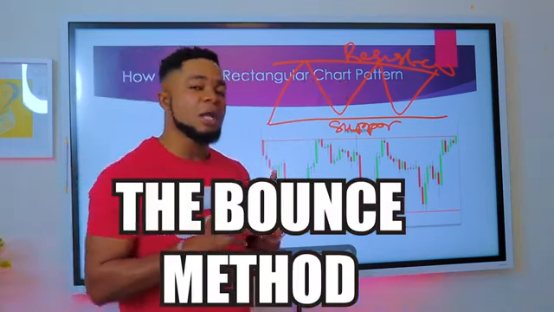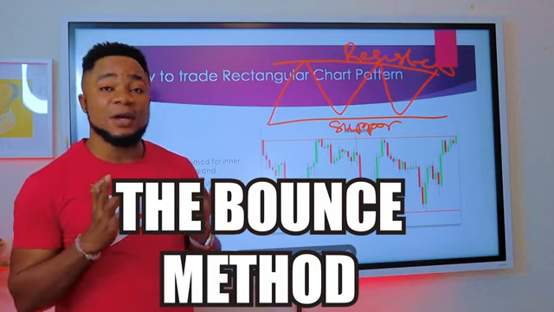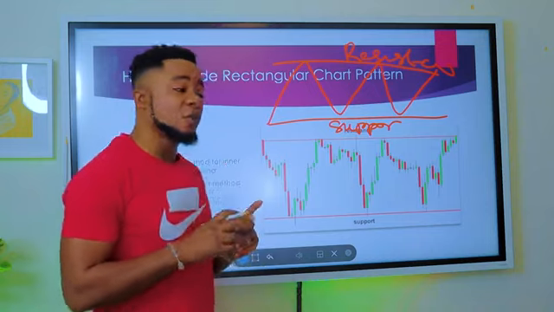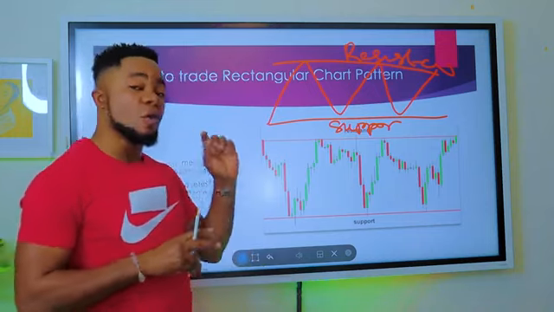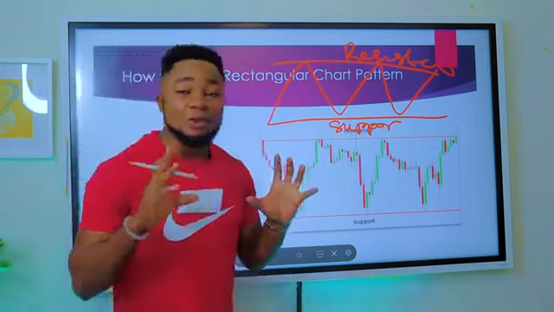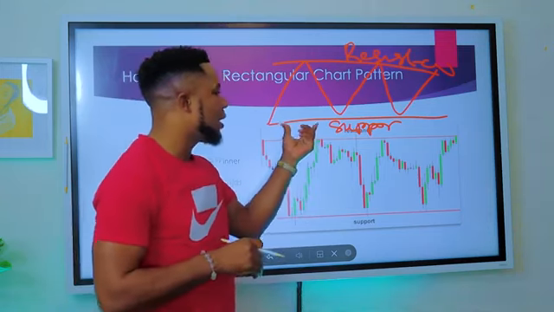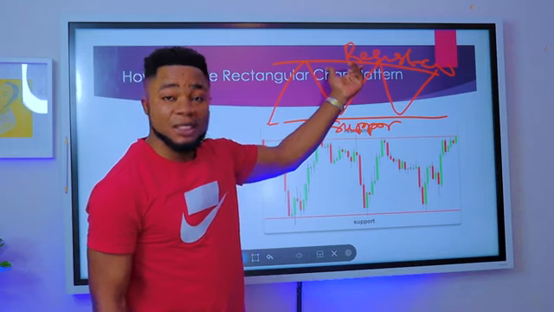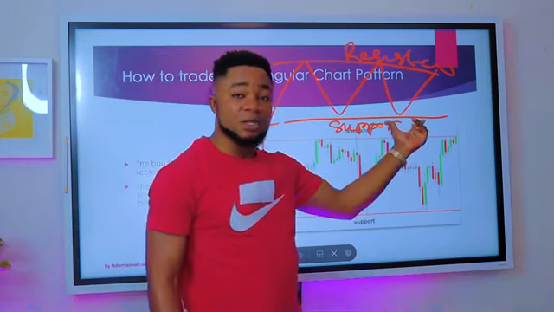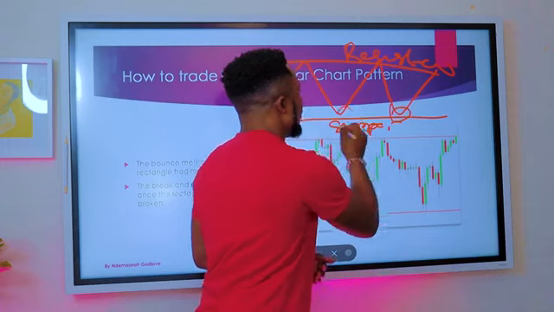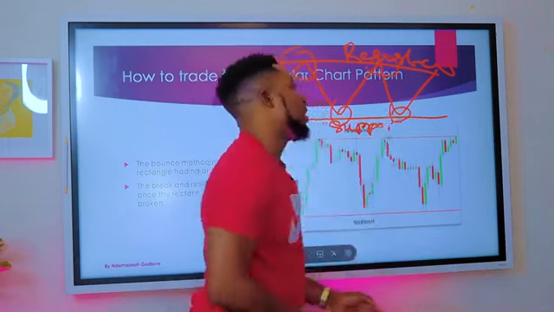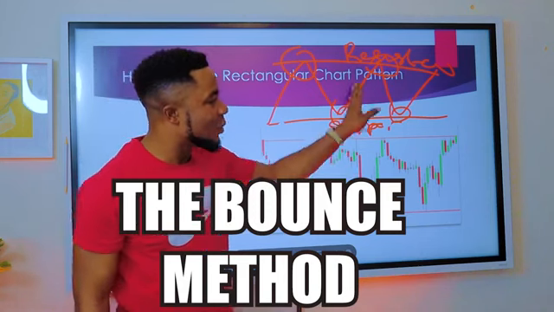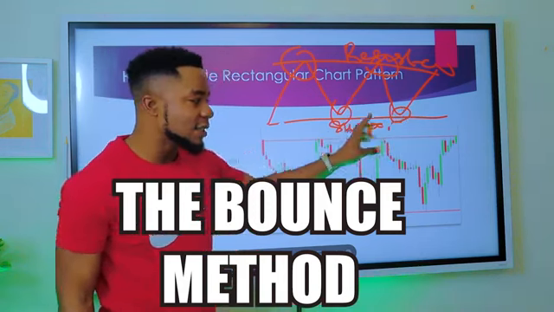The bounce method. I already have a video that explains very clearly the bounce method of forex trading. So if for any reason you missed that particular video, then please go back and watch it. All right. So you can use the bounce method where at any point the market hits your support, you buy. At any point the market hits your resistance, you sell. So you buy here, and you sell here, and you sell here. That method is called the bounce method. That is for inner trading.